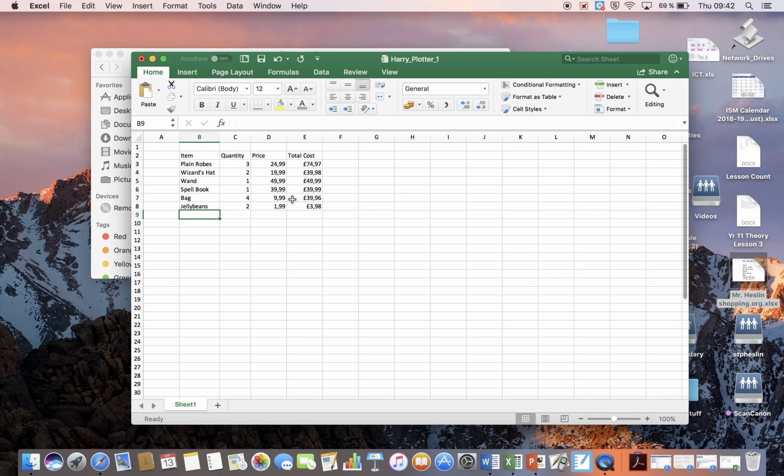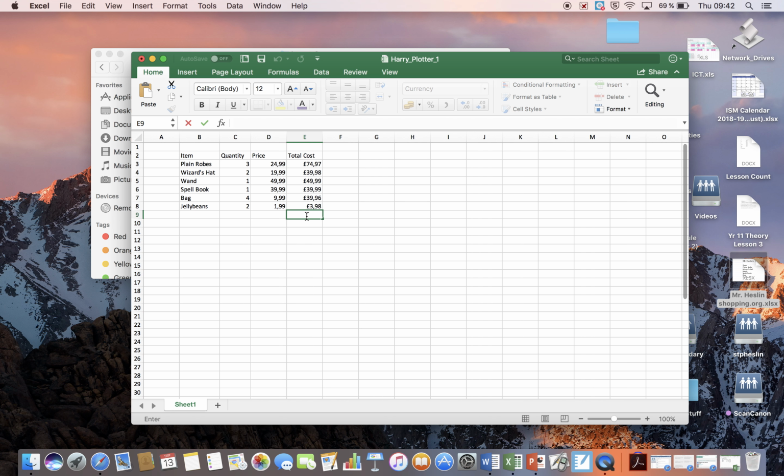Okay, so this is what your worksheet should look like so far. We've put all the information in. We've got a great formula that works for each one of these, which is wonderful. Now the next thing I'd like to do is figure out what is my total sum of all of these. So I'm going to put my total sum in E9. This is E9. All right, I am in E9. And I'm going to figure out my total sum.